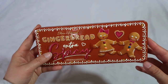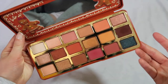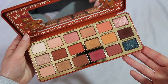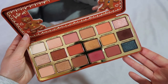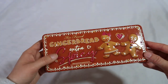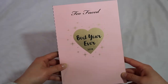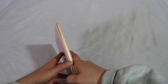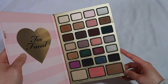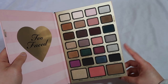This is the newest Too Faced palette I've purchased — the Gingerbread Extra Spicy, which came out over the holidays. I was pleasantly surprised at how much I enjoyed it. The quality is truly spot on for Too Faced — one of their good formulas. Very easy to maneuver, easy to create looks, and you can get some variety too. There's also an older one here — the Best Year Ever 2018 palette from that holiday season. I can't seem to let this one go because I enjoy the quality and it has good classic colors, though I don't reach for it very often.